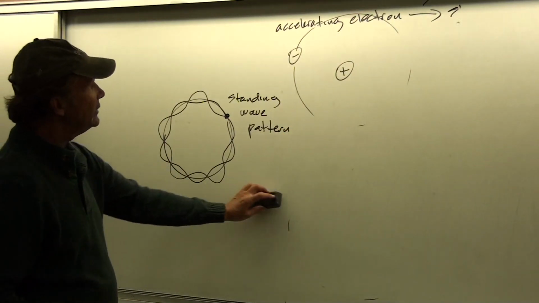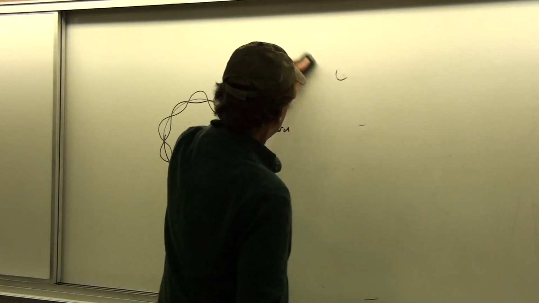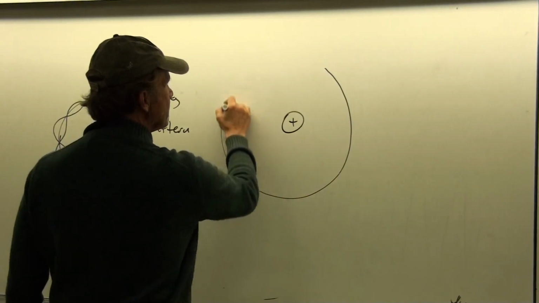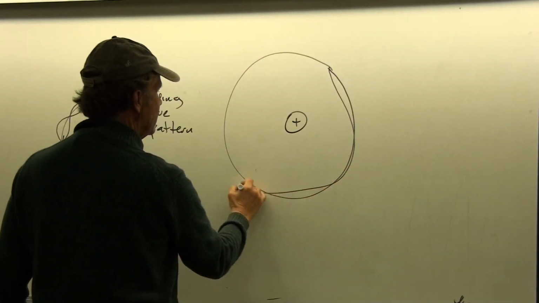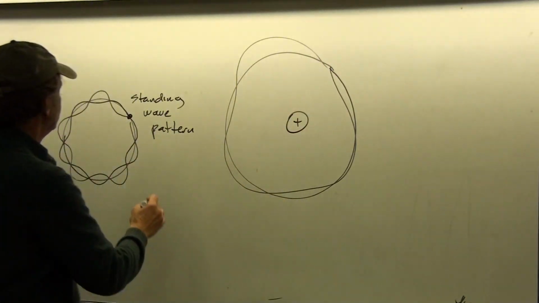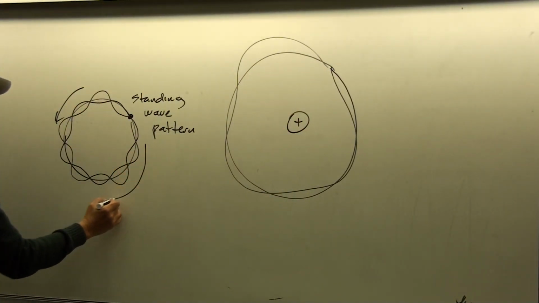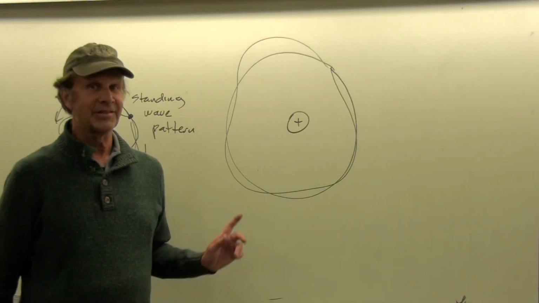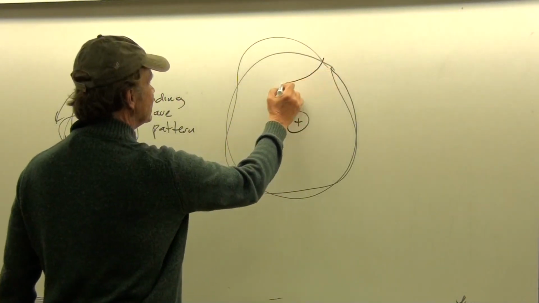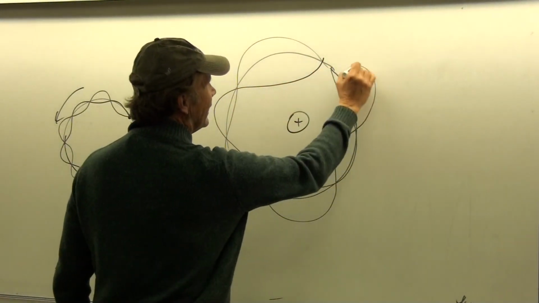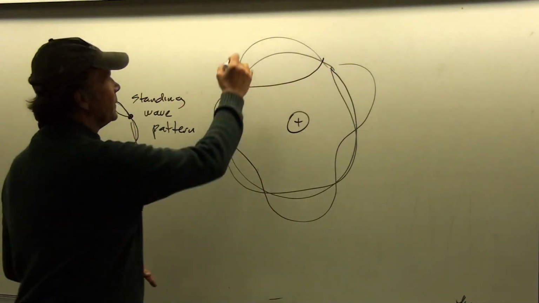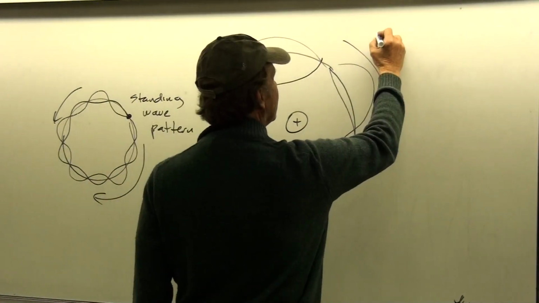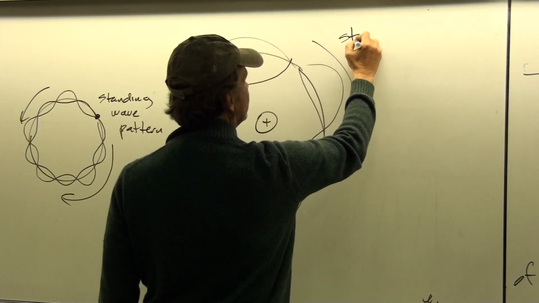Now, I've already shown that electrons can have a wavelength. So couldn't we have something like that with the electron? What if the electron, instead of being a particle, is a standing wave pattern? Remember with standing waves, you need to have similar waves constructively interfering that are moving around in opposite directions. So this would be the same electron constructively interfering with itself as it travels round and round in opposite directions. In other words, we think of the electron wave as being a standing wave pattern.